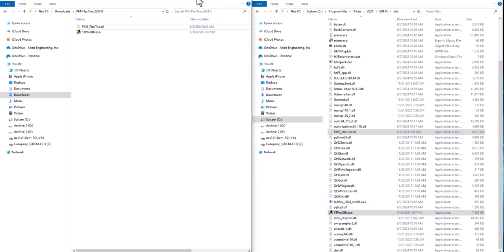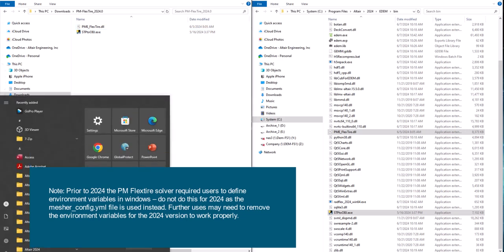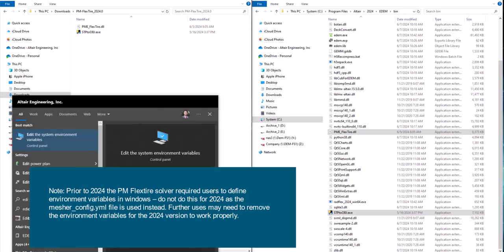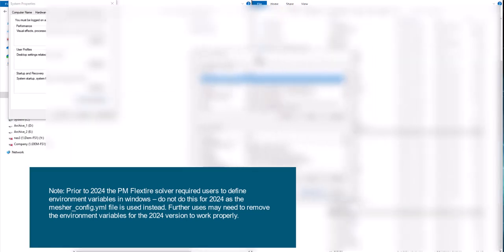As a next step, we can also optionally set up some user path variables so that the execution of the STP to OBJ can be handled from anywhere. So in order to do that, I'm going to click on the Windows icon and type edit system environment variables, bring this in.